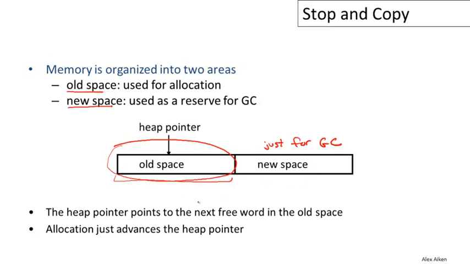Now, the way allocation works is that there's a heap pointer here in the old space, and everything to the left of the heap pointer is currently in use. This is where all the objects have already been allocated, in this area that I just shaded here in red. And then when it comes time to allocate a new object, we simply allocate it at the heap pointer. So the heap pointer will simply bump up, and some block of space will be allocated to the next object that we want. And it'll just keep marching through the old space, allocating as you allocate more objects. Okay, so allocation just advances the heap pointer, so one of the advantages of stop and copy is a very simple and fast allocation strategy.